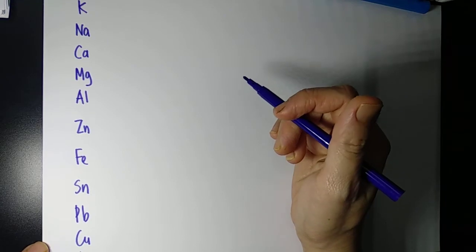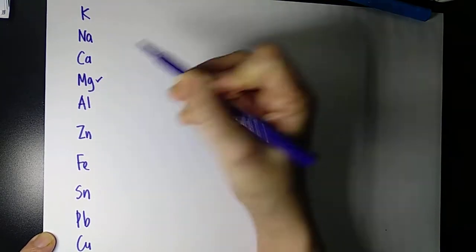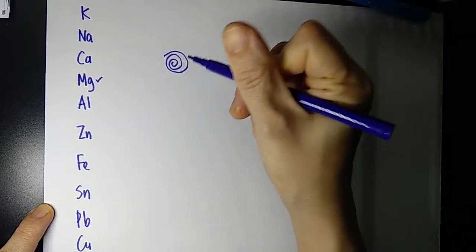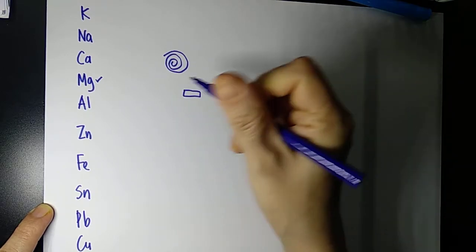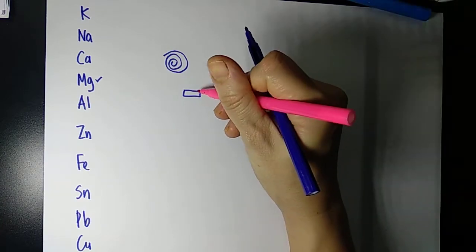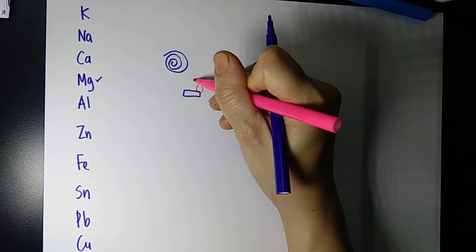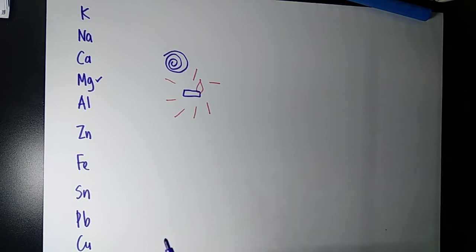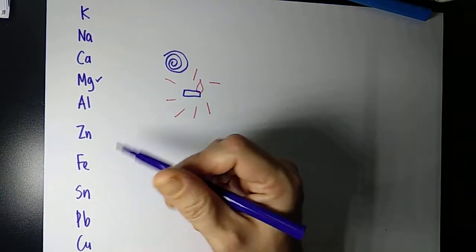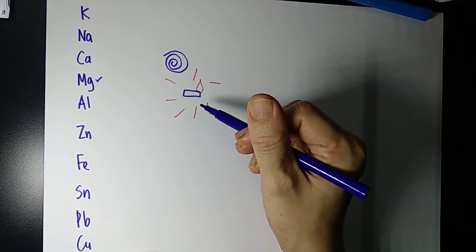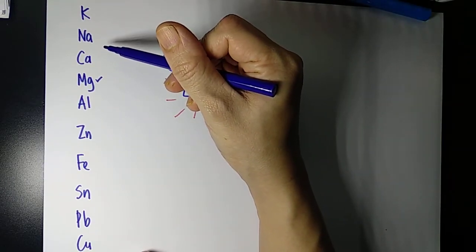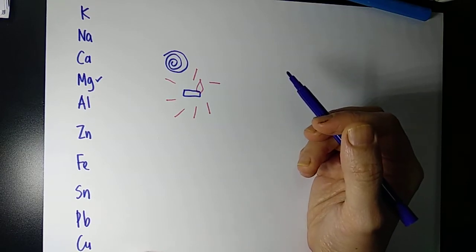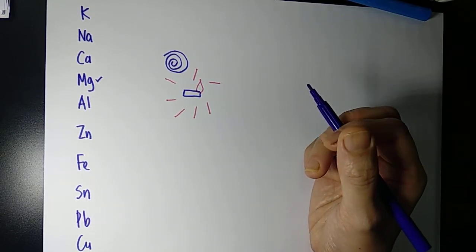Now obviously they react with oxygen at different rates. Now if you have ever seen magnesium in your school, it usually comes as a magnesium ribbon. Okay, so your teacher might cut a small piece and light it up. Now you will realize that when you light up a magnesium ribbon, it burns really brightly. Alright, now if you were to burn zinc or iron or tin, it will not glow as brightly as magnesium. And if you were to burn calcium, it will glow brighter than magnesium. This is because the higher it is in the metal reactivity series, the more reactive it is towards oxygen.